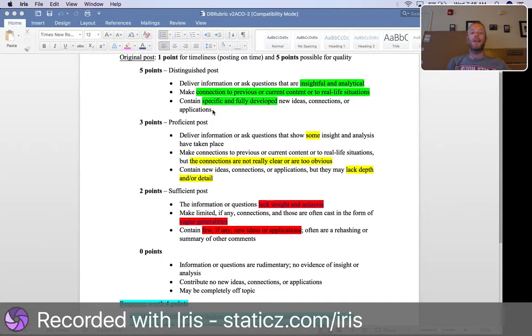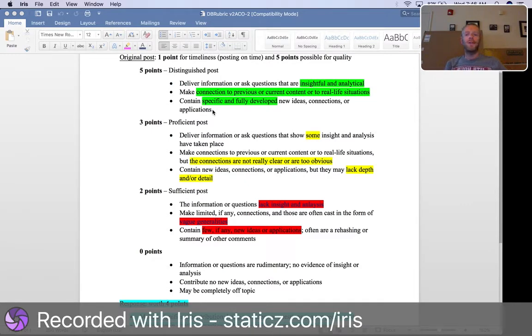So again, it's not just that you are rote answering the questions or the discussion board prompts, but that you're really analyzing and thinking critically about them. And then your discussion is a reflection of that thinking. So again, the more specific you can be, and the more that you make sure you are answering each one of those prompts, the better off you'll be.